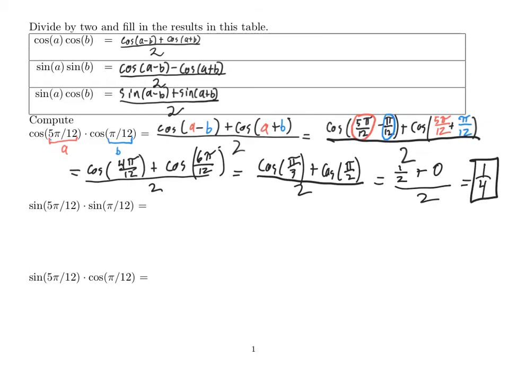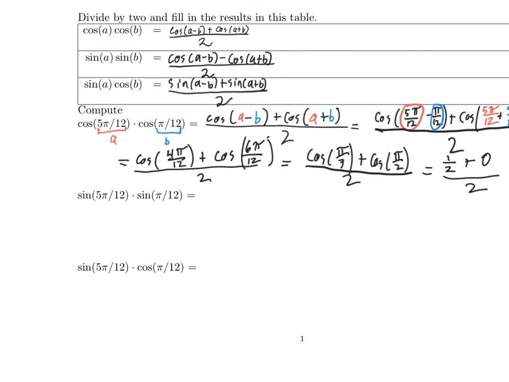So what's the payoff here? Even though I couldn't individually compute this or this without using some fancier tricks, if you know the product to sum or sum to product formulas, you can just write it down. Sorry, that was me taking a swig of coffee. So let's keep it going. Let's try to compute the sine of 5 pi over 12 times the sine of pi over 12, and the same thing but with the sines and cosines mixed. And here's what I want you to do. You go through and do it, come back, I'll wait, and then we'll talk through it together.